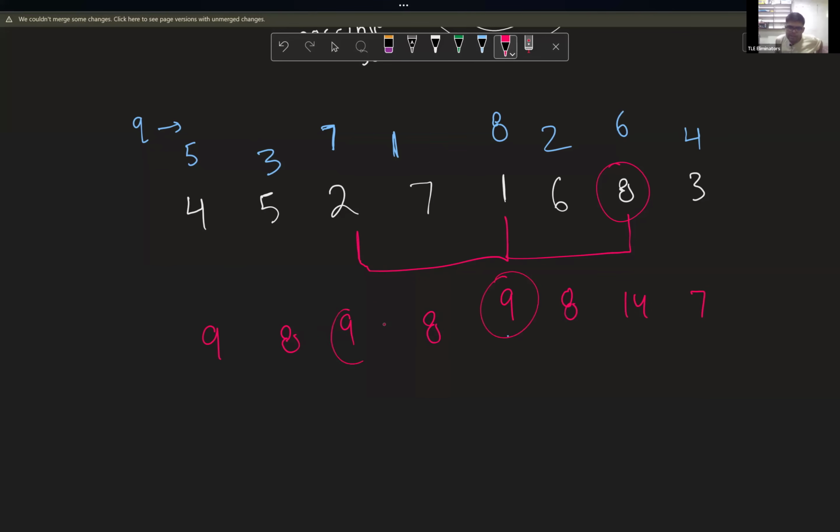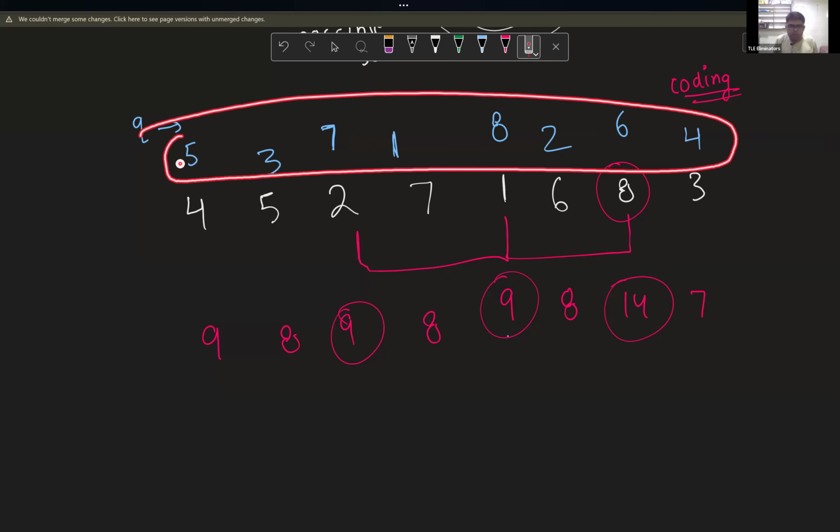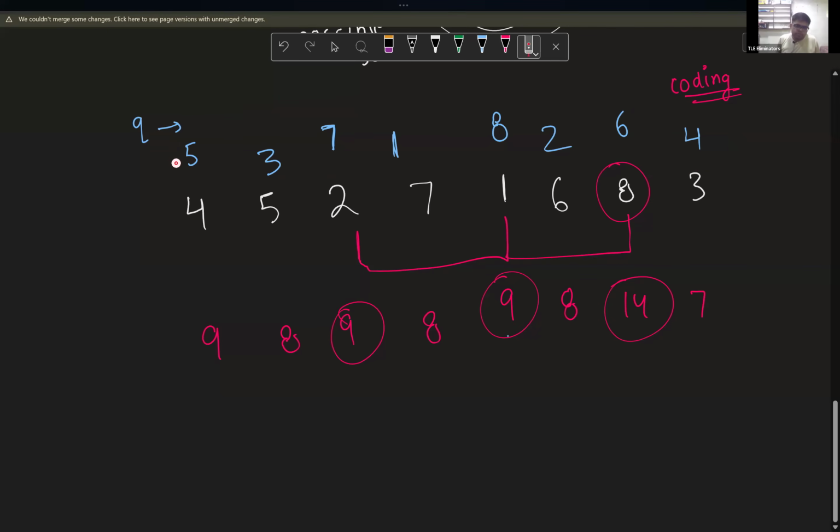It is becoming like this. And you see that this guy and this guy have managed to become the largest elements of the local maximas. Okay, guys, does it make sense? Since the problem is constructive, you should not be thinking about the coding stuff. The main focus of yours right now should be the logic. Let's say this was being given to you and you were being asked to find out an array Q manually.